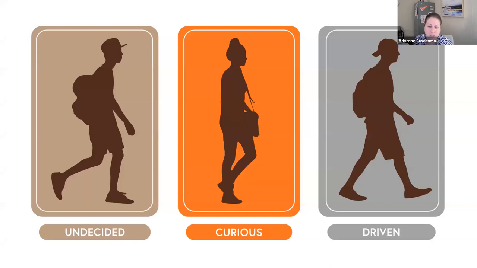And again, with this graphic, I just want to share that life design can be beneficial for any type of student. A student who's undecided, the life design framework and coaching offers them an opportunity to think about the different things they're interested in and ways that they might prototype and take action to learn more about what they do like, or try something and discover that they don't like it so they can cross that off the list and move on. Life design can benefit students who have chosen an academic and career path, but are curious about other things. Maybe they are in business or communications, but they're also really interested in sustainability, and so they want to think about ways they might connect those pieces. And life design can also be beneficial for someone who is really driven on their path and wants to maximize the opportunities they can engage in while they're here in college to make sure that they're really set for success.